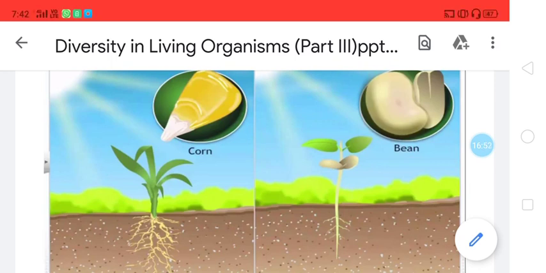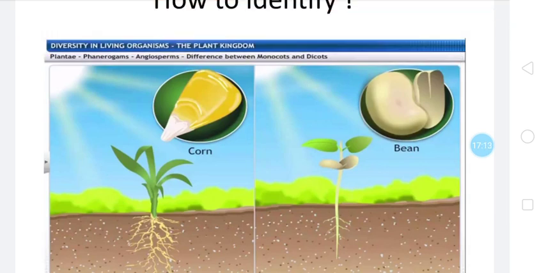Now the next question will obviously come from your side: sir, how do we uproot all the plants to understand whether they are monocot or dicot? For example, if I want to know whether coconut is monocot or dicot, should I uproot the coconut plant? No problem, we will see the next characteristic. Bajra, jawar, wheat, bamboo, sugarcane, all have an adventitious root system.